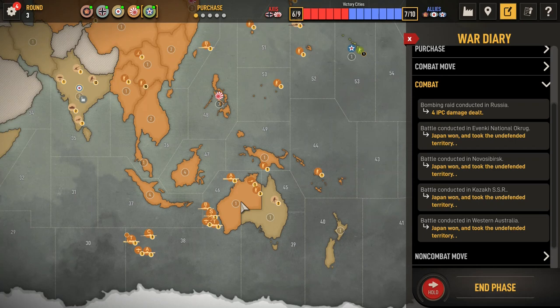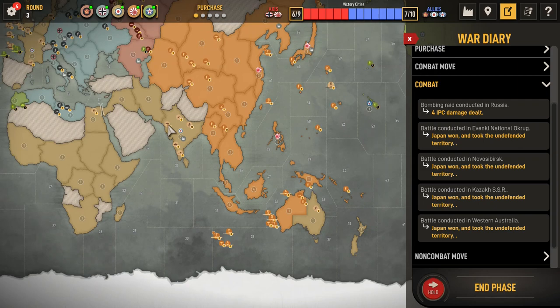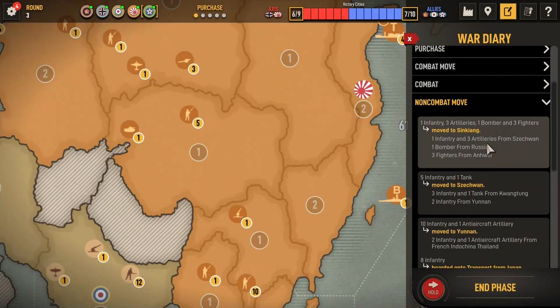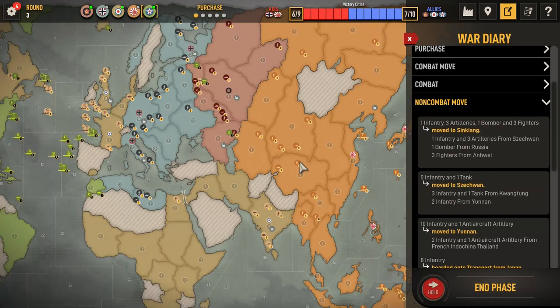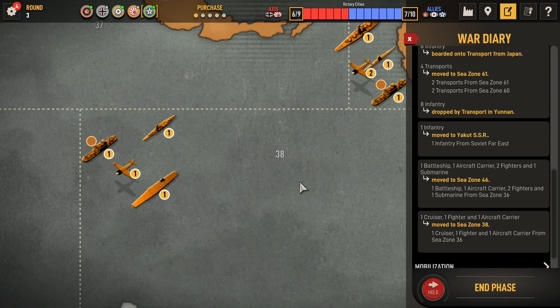I guess he's got this little contingent down here. He could take Madagascar and then start helping out in Africa. So I don't know if the UK can really do much to stop them. We'll explore different ideas. So Xinjiang, Sichuan, Yunnan, and infantry to Yakut. His fleet down to 46. We mentioned this little contingent in 38.